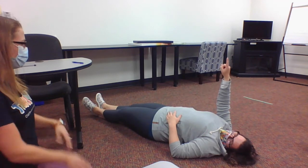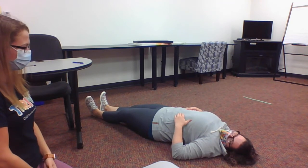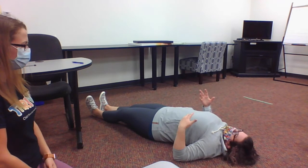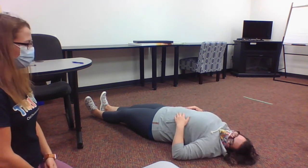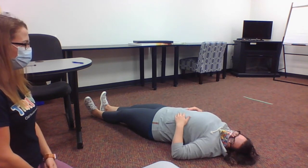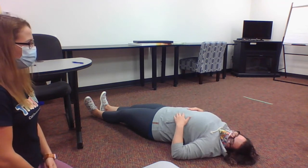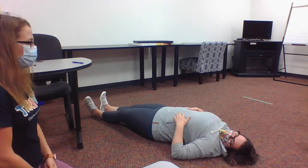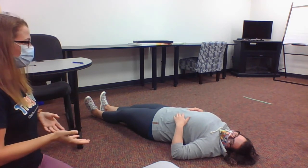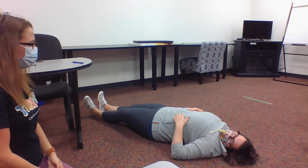What sensory systems do you think helped you get through all of those positions? My proprioceptive. Yeah. And my vestibular. And so why do you say proprioceptive system? Because it helps your body know where it is in space. Mhm. And I'm laying facing up. So how does your vestibular system help with that process? Oh, it just helps with the movement. And it also helps you know what way is up. Right. Because of the way that the fluid's moving in your ears, and it changes your position, but then it changes so that you're able to still know which way is up, which way is here, and what way is down.